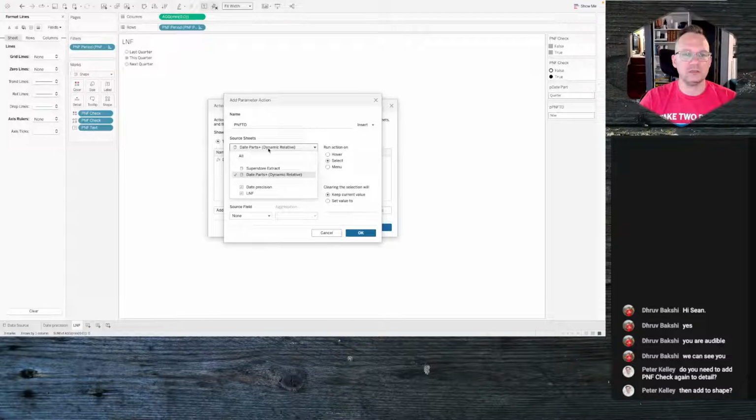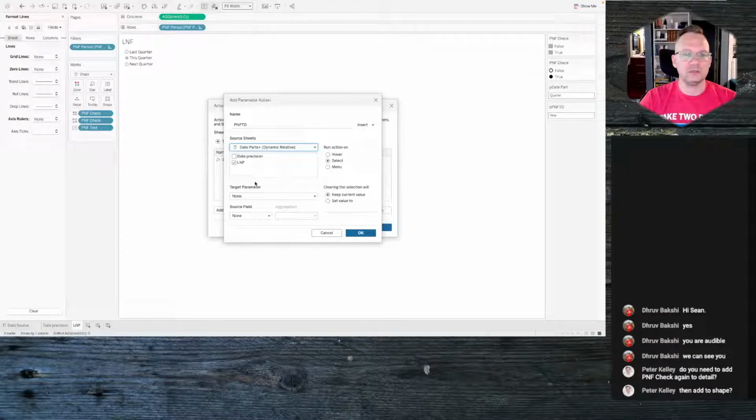So in the old way that I used to do this, I would set up just a single sheet action. Then I would add this sheet to a dashboard, and that would completely change the way that Tableau does interactivity. And I would have to recreate dashboard actions just to get it to work. So this way, it works.